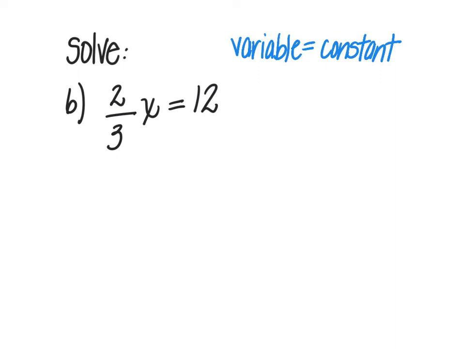So our first equation that we're asked to solve is 2/3 x is equal to 12. So I'm going to draw that line down my equal sign so that I can remember whatever I do to one side of the equation, I have to be fair and do it to the other. Now, seeing this fraction in front of our variable, which is known as our coefficient, can sometimes be tricky to people. But we can see that our variable is being multiplied by the numerator 2 and divided by the denominator 3.